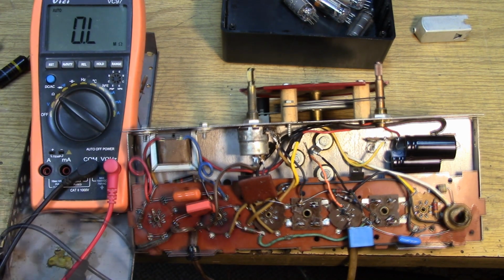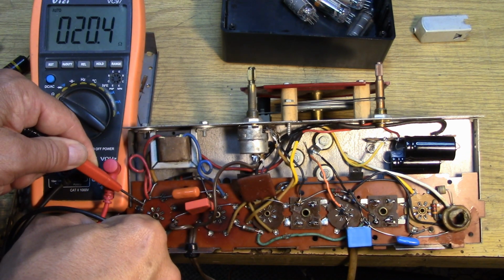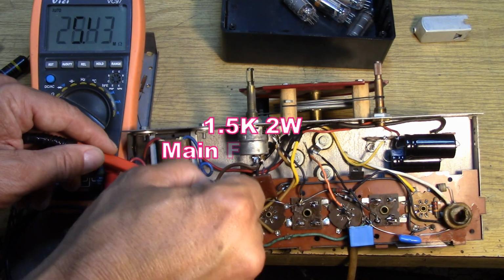What do we got down here? 18 ohms maybe? Supposed to be 18. It's up to 20. I wouldn't change that one. And it looks like there's 1.5K hiding down there. Let's try to get to him.